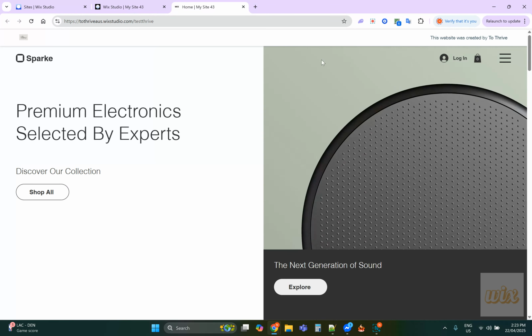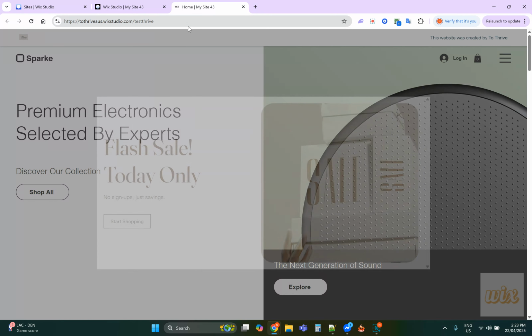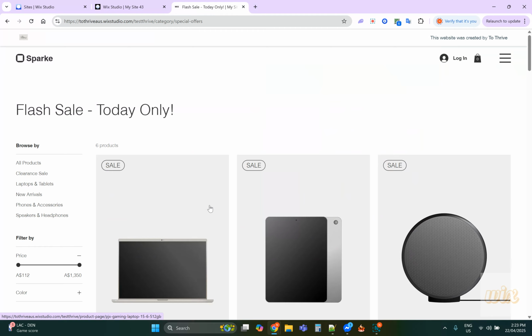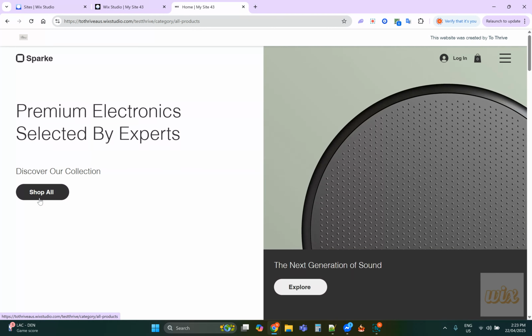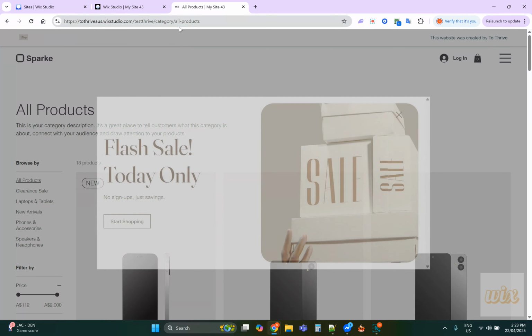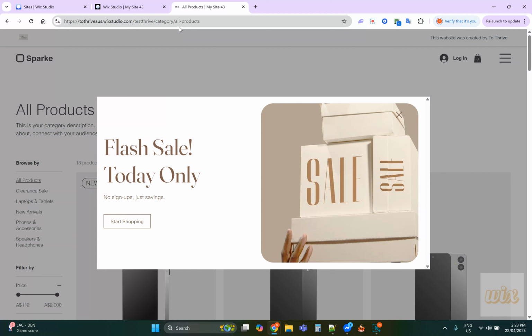So this is our home page. It's already preloaded that Lightbox, so when my mouse moves off, it will appear and it will go to wherever I've directed it. We then have on the category page, we're running that same code. So it's loading it up as soon as it loads up the rest of the elements on this page. And there we go.